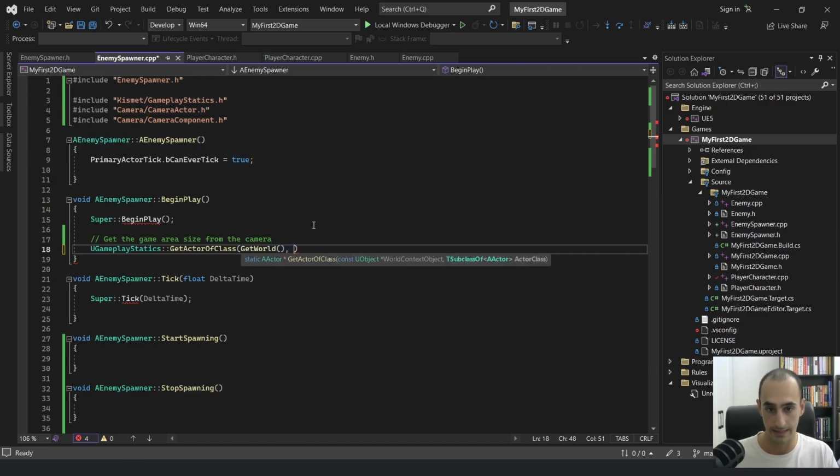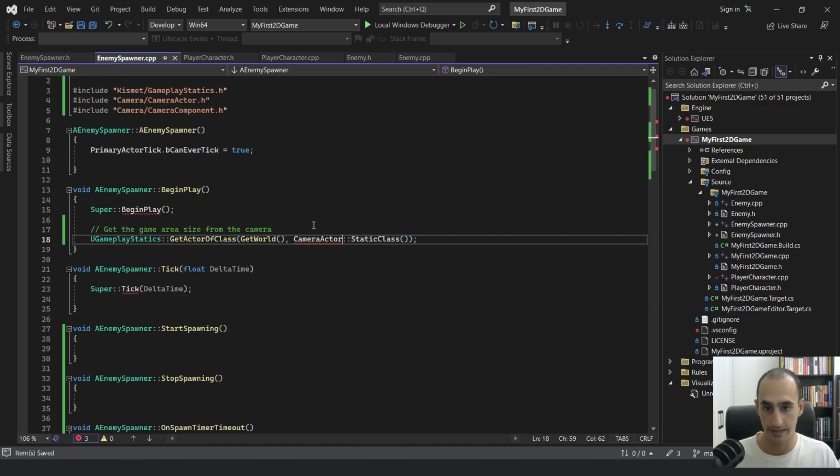And here we're going to pass camera actor static class, a camera actor. So it's going to try to find an actor with the class a camera actor, and then it's going to return it. But it's going to return an actor pointer. So we're going to store that in an actor pointer called camera search.